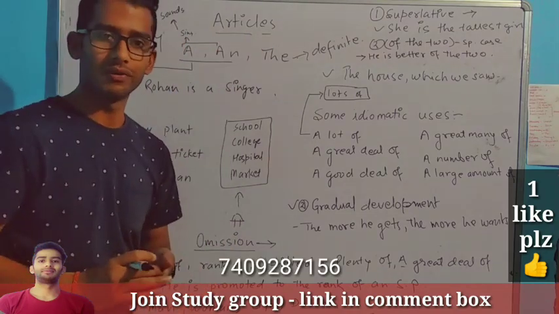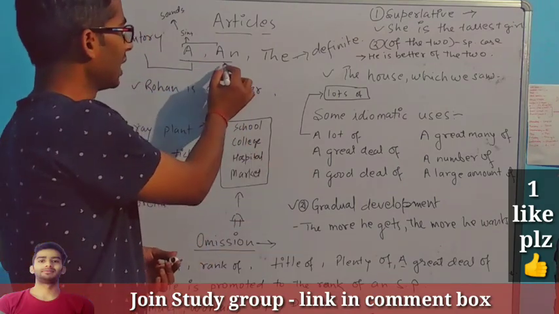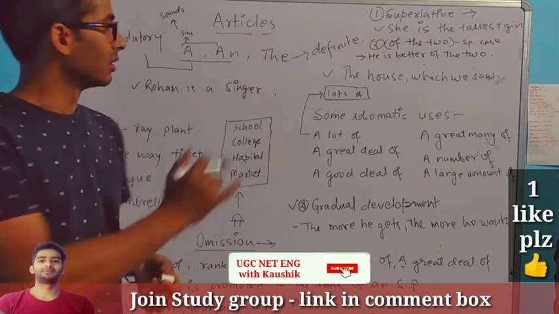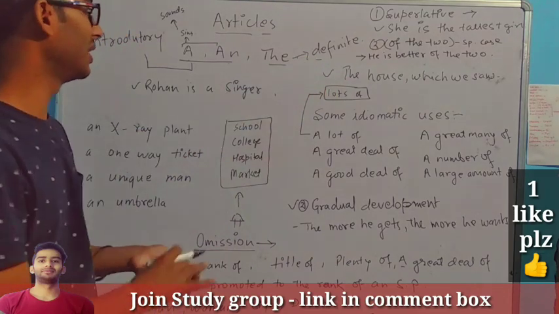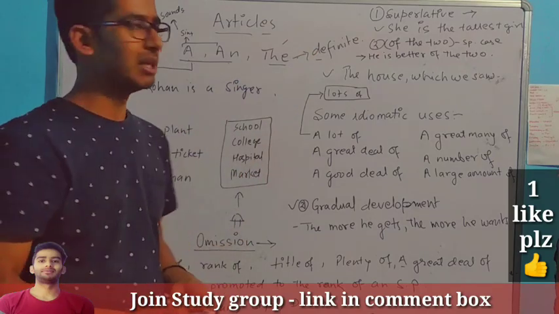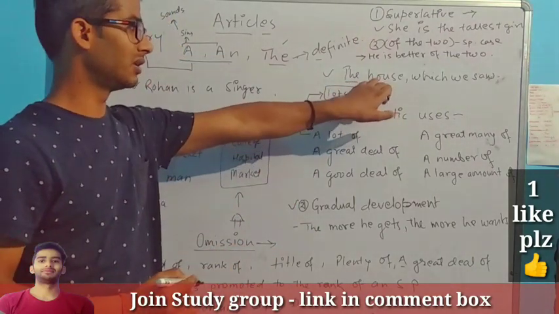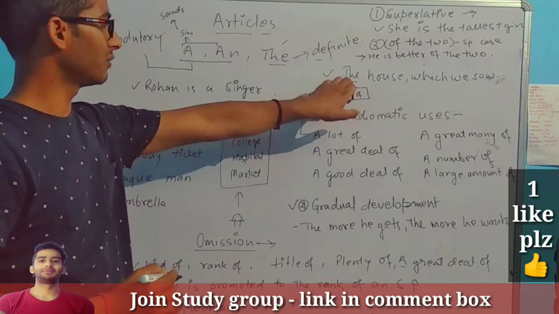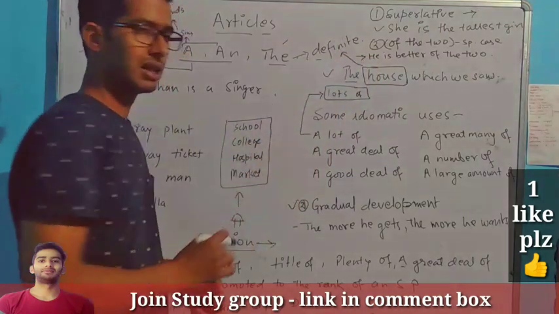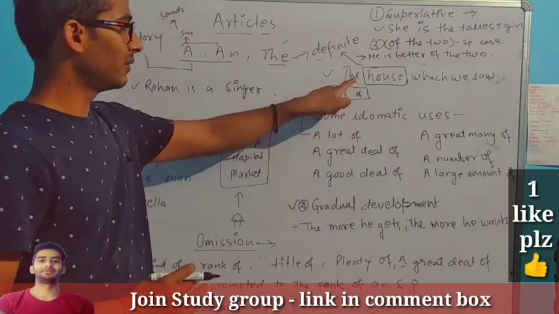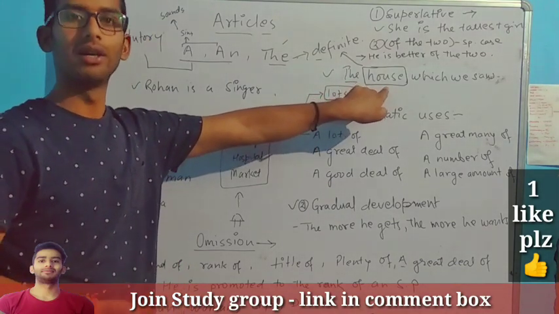What are articles? First of all, we should know that there are three articles in English. First is a, second is an, and third is the. The is called the definite article. Why is it called the definite article? Because it makes things definite. It means if we are using the before any word, we already know that word. That's why this word is definite and not unknown. Whenever we use the, it means this thing is not unknown and we know this thing before.